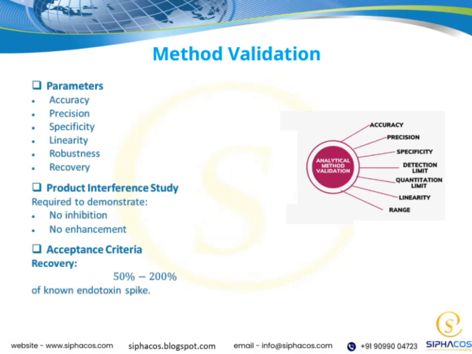Now, let's talk about method validation. This is where we make sure our approach actually works, that it's reliable, accurate, and fit for purpose. Validation confirms the method's performance meets the standards we need. It's a critical step before we can trust any results or make decisions based on the data. Without it, we're just guessing. So, method validation is the foundation that gives us confidence moving forward.